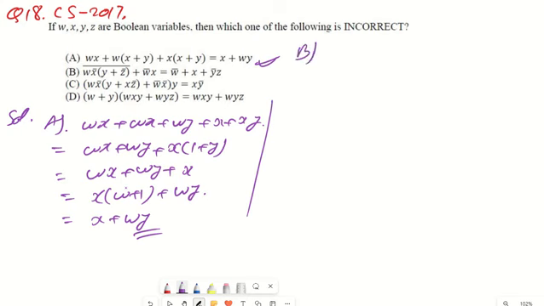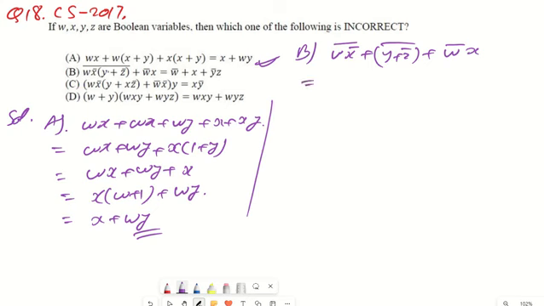If you talk about b, why don't we do one thing, this left side term we can use De Morgan's theorem to separate them out. So wx bar can be taken as one term and y plus z bar can be taken as another term. That way I can have my values as wx bar whole bar plus y plus z bar whole bar plus w bar x. Understood? So the left side is this way.